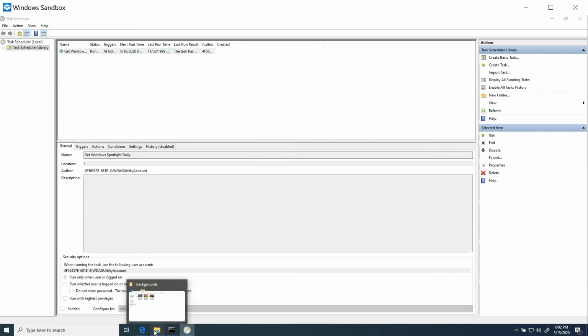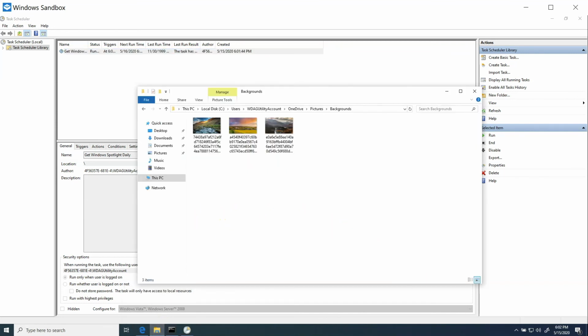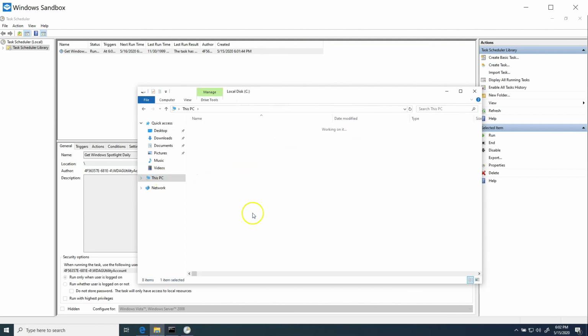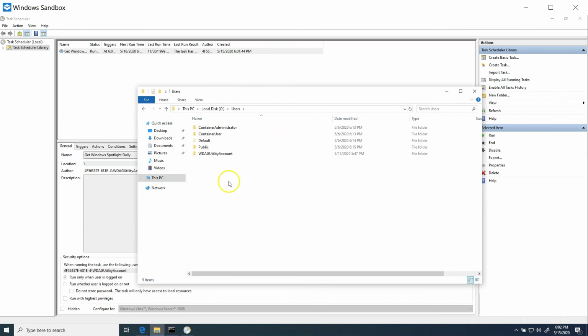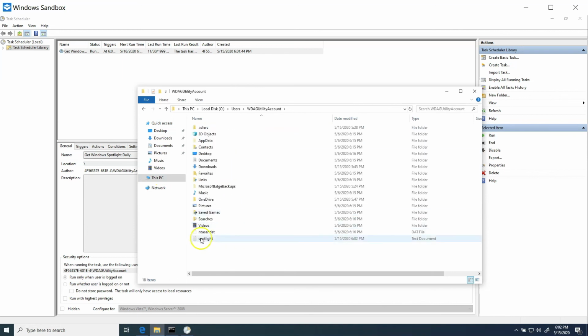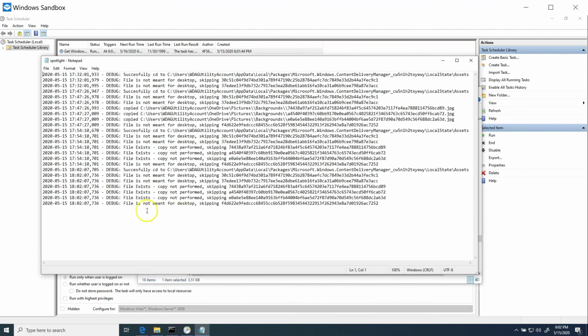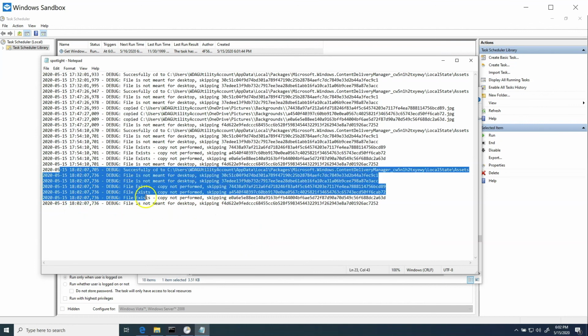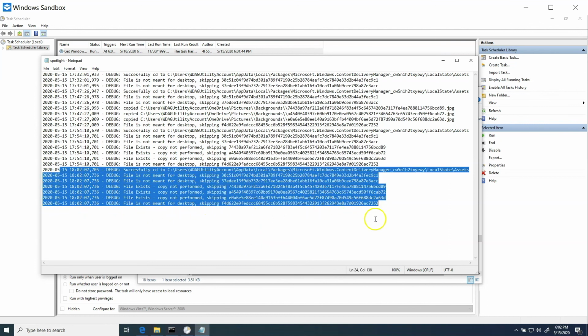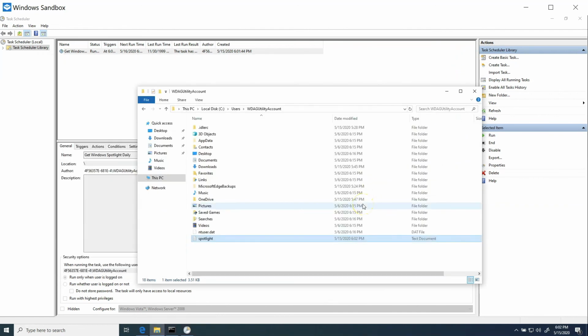Let's check out that log file, and we should have a timestamp of roughly around 6 o'clock in that file. That file is located in your users folder, called Spotlight. If we open that, right here, roughly about 6 o'clock. So the scheduler was able to run the script and execute it effectively.